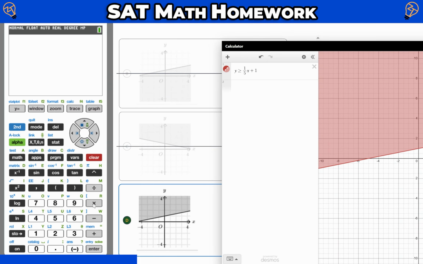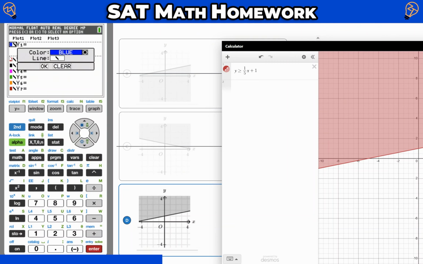If you're curious whether your graphing calculator is capable of doing this, it actually is. You go to Y equals, we'll clear this, and to do greater than or equal to, it's not as easy as Desmos, but I just want you to be comfortable with your calculator. So we'll scroll over to there. You press enter, and then you're able to scroll through different features. So let's go down to this option here. We don't want to change the color necessarily. We just want to change how the line looks.